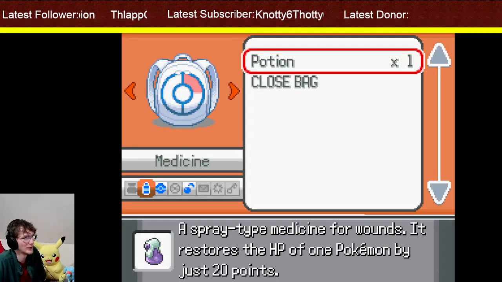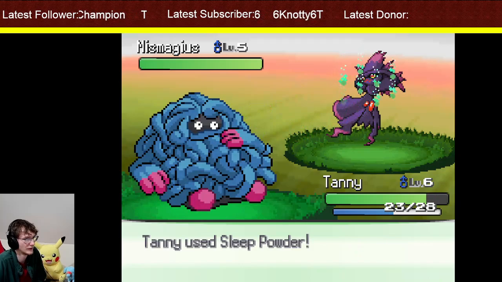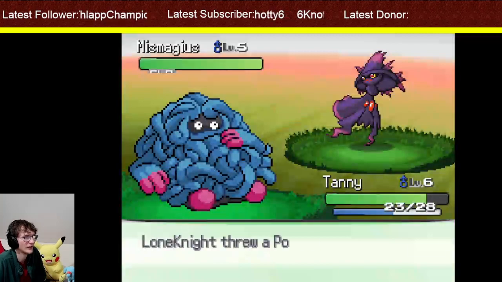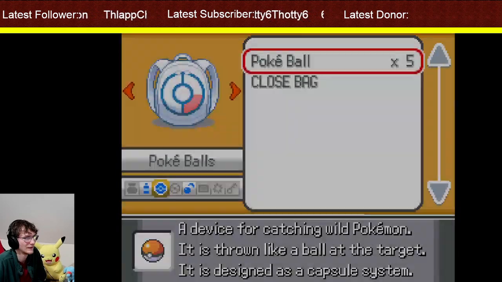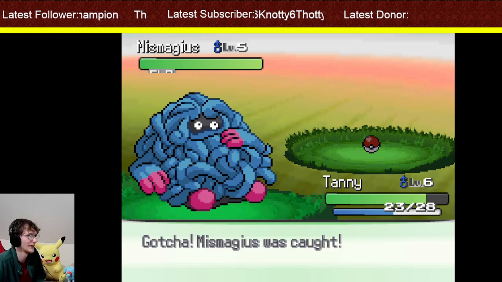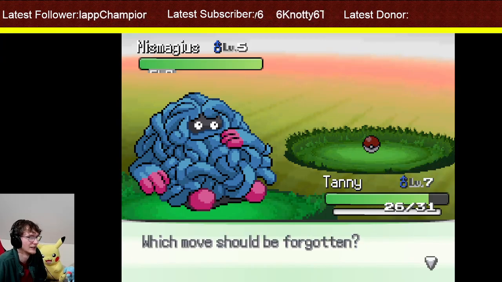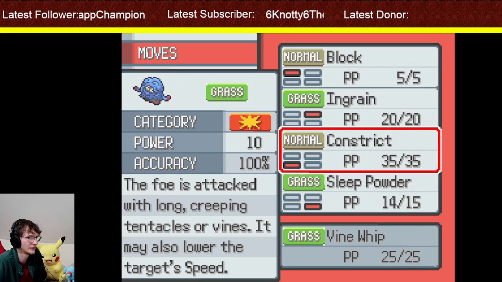Okay, fine. It looks like it wants me to catch Miss Magius, so here's what I'm going to do. Okay, let's try again. There we go. I actually wasn't expecting to catch Miss Magius. I keep forgetting I learn all these physical type moves, but you know what? Block might be important later. I'll get rid of Constrict.